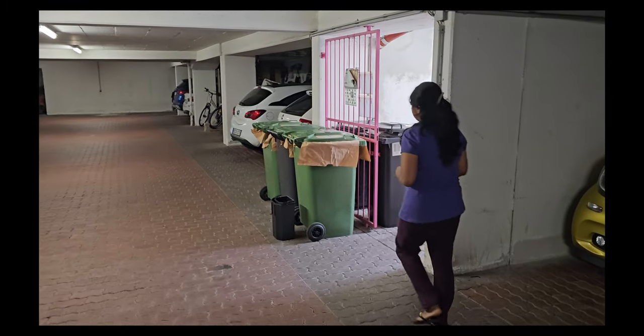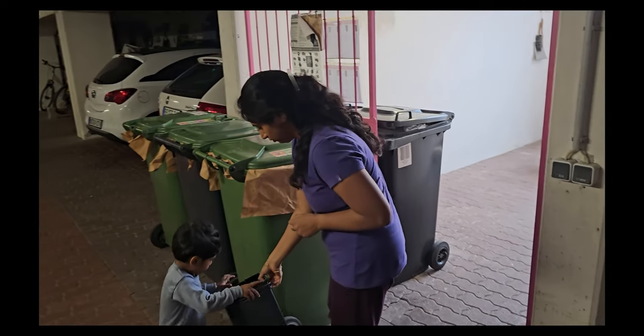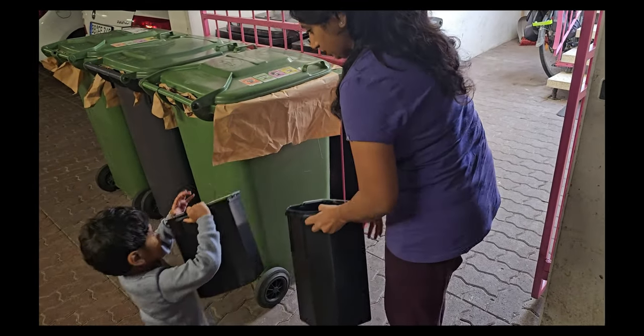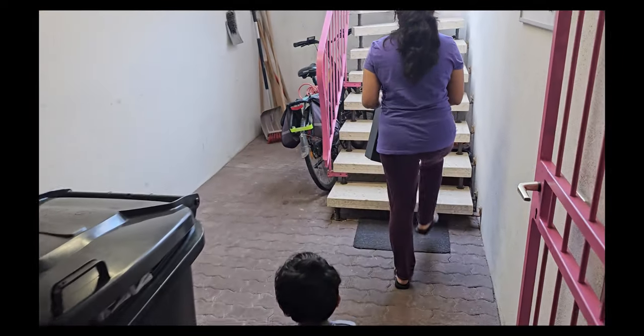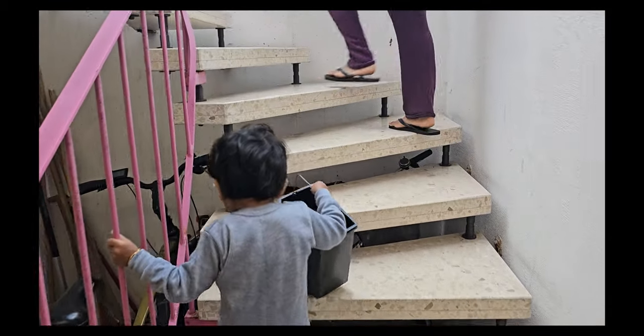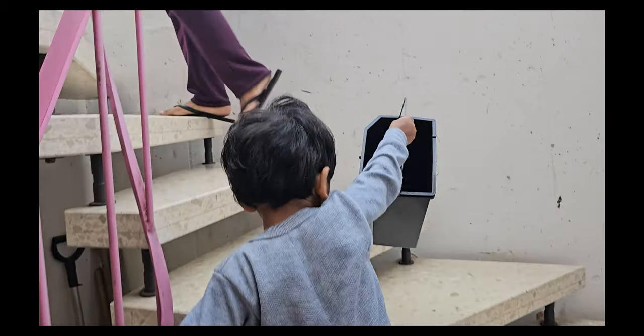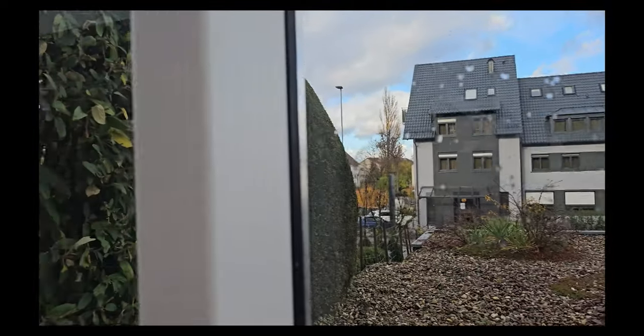Germany's recycling rate is 66.1%. Which means 66.1% of waste collected at the source is segregated and recycled. No wonder Germany ranks first in sustainable waste management.